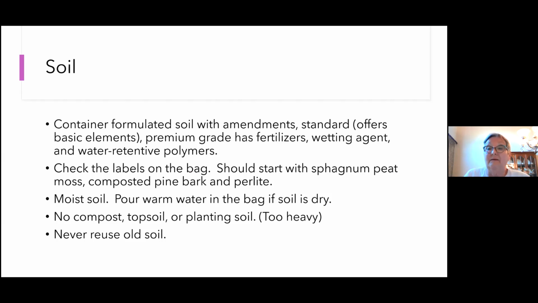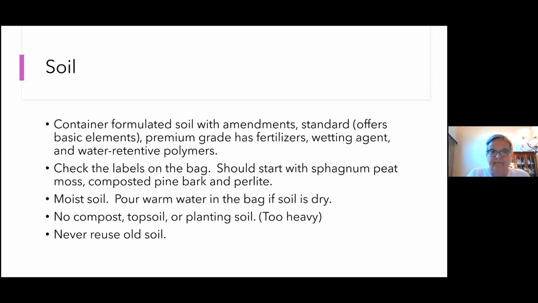I also add some perlite, a little scoop of perlite, and then I add some sand in there, especially if I have a succulent. I will put a lot of sand in there. And what you're doing is keeping the pH of your soil between 6.5 and 7.2, which is neutral. Now, if you want to plant azaleas or acid-loving plants, then you need to get soil specific for that plant. This is just your general soil.